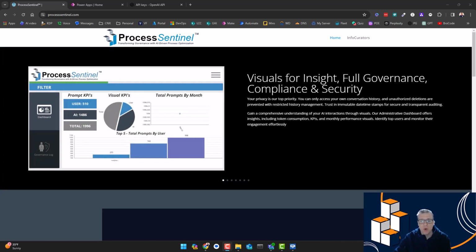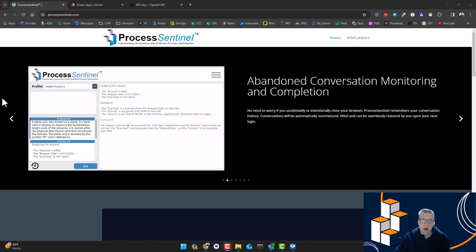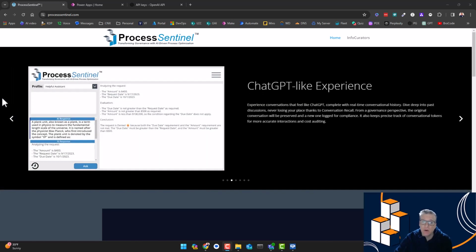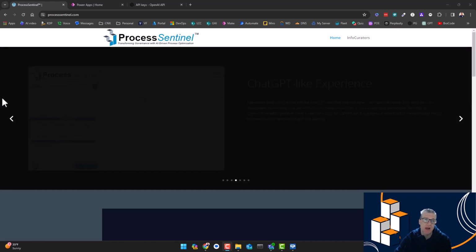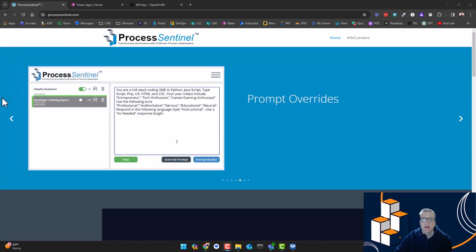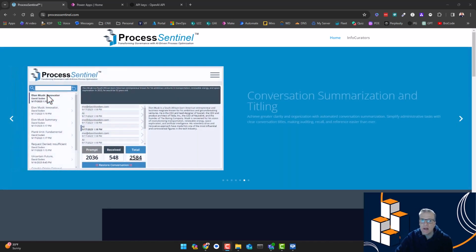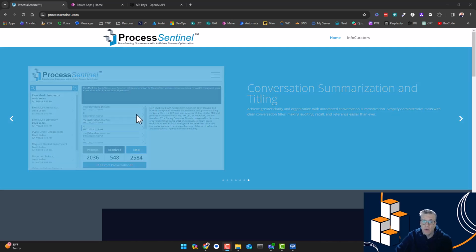Today I'm going to show you how to install my Process Sentinel. This is a Power App using the power of generative AI and a custom connector, or set of custom connectors, one for Azure OpenAI as well as OpenAI directly. Today we're going to focus on just the OpenAI directly. It's a little simpler to set up, in that I don't have to set up the Azure account and go through a couple of extra steps and layers. But today I'm just going to show you how to use it with OpenAI directly.